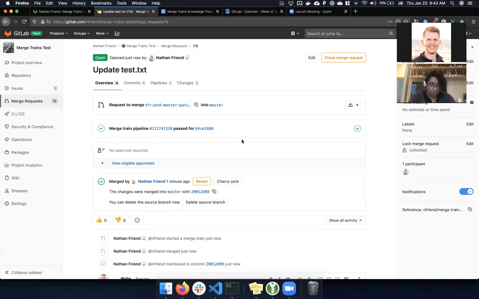But what's actually kind of clever is that it doesn't run those sequentially. It runs them in parallel. It makes the optimistic assumption that most of the pipelines are going to succeed. So let's say you are on position 4 of the merge train. It'll make a pretend merge of 1, 2, and 3, then add your number 4 to it, and run the pipeline on that one.